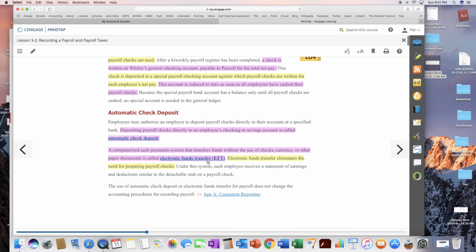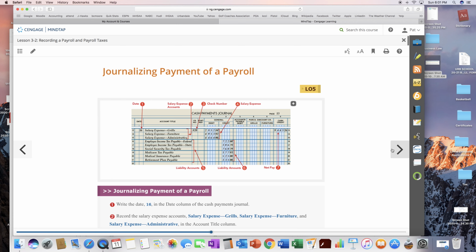With that, automatic check deposit. We have EFT transfers, electronic fund transfers. This just means your check is paid directly into your account, whether it be checking or savings. You authorize it. You probably have to sign a paper and put your bank number in there, and everything will go in electronically. Electronic funds transfer eliminates the need for writing the payroll checks. It'll just go by computer. You'll also pay some bills electronically, and when you do that, you won't write a check. You'll have memos telling you to do that.